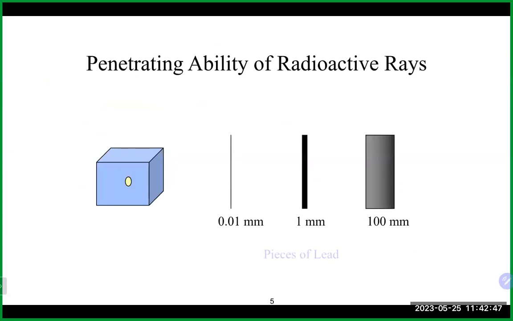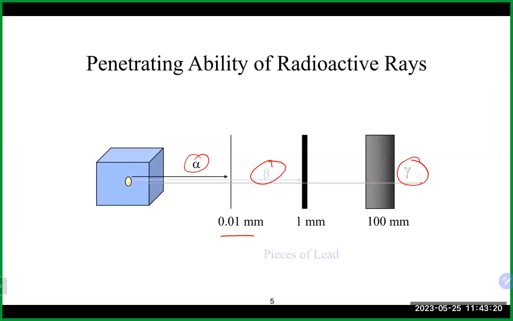Now, when we talk about something decaying through a certain type of process, be it an alpha emission, beta, or whatever it may be, those rays really do travel further than some of the other ones. So, for example, here, our alpha particles are not traveling too far into pieces of lead. Our beta particles can travel a lot further, and our gamma particles could definitely travel way, way further through there.